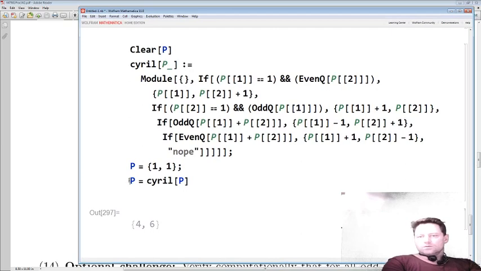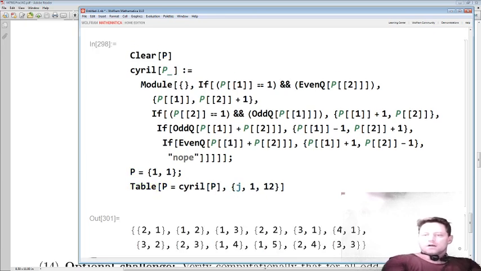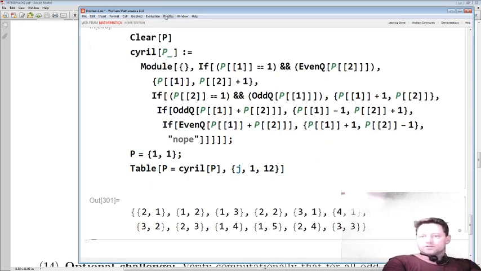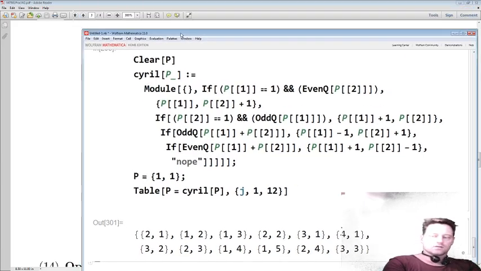Okay, so one of the easiest ways to do that is to tabulate. Now, tabulate these. And now I can tabulate over, say, the letter J. J goes from 1 to, let's take the first 12 of these and see what we get. So we have 2, 1, 1, 2, 3, 1, 2, 2, 3, 1, and so on.